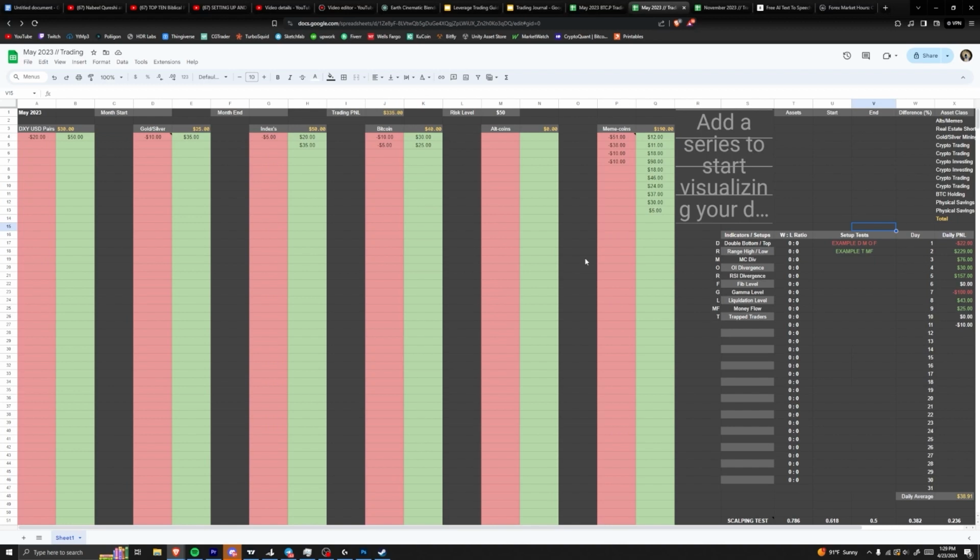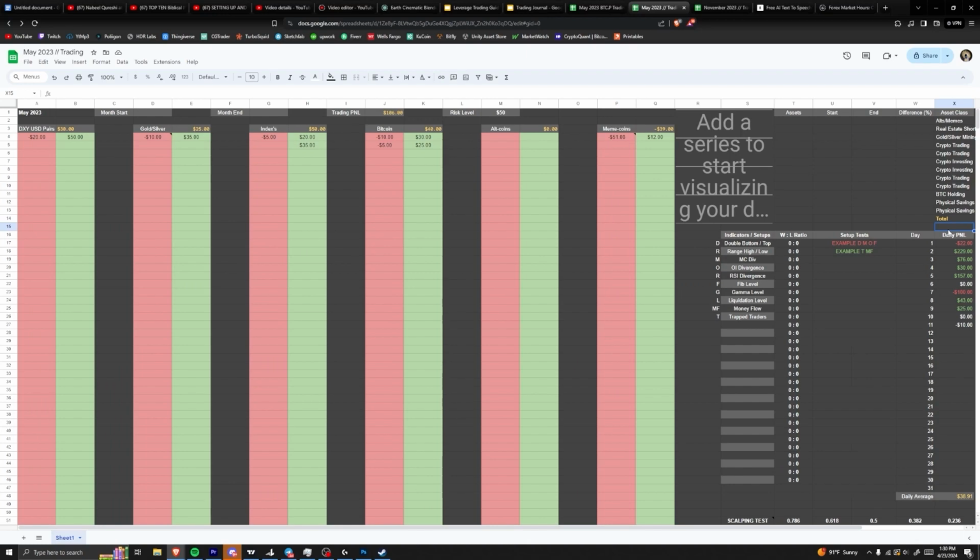Moving on, this is going to be my actual trading setup from May, right? This is what I used to track all of my trades. I went ahead and just put in some examples here. These are not actual P&Ls from my trades, just to give you guys an example. I also had my whole portfolio here on the right, and I tracked my portfolio in this as well. You can see I deleted all of that because that is personal information. You guys do not need to know the exact amount of money I have.